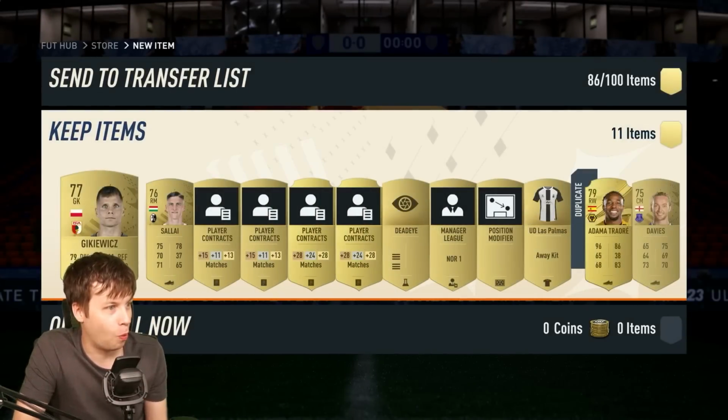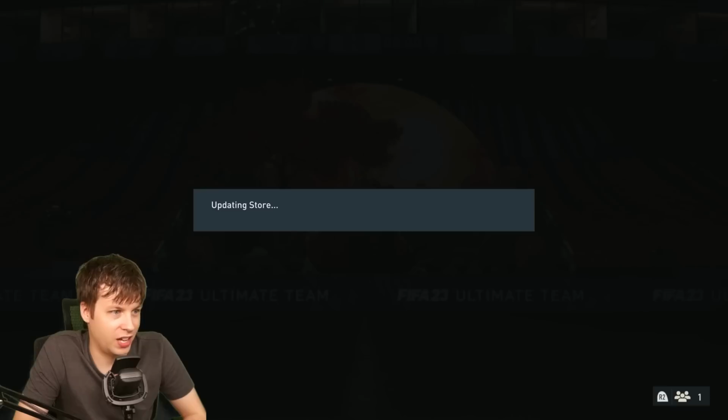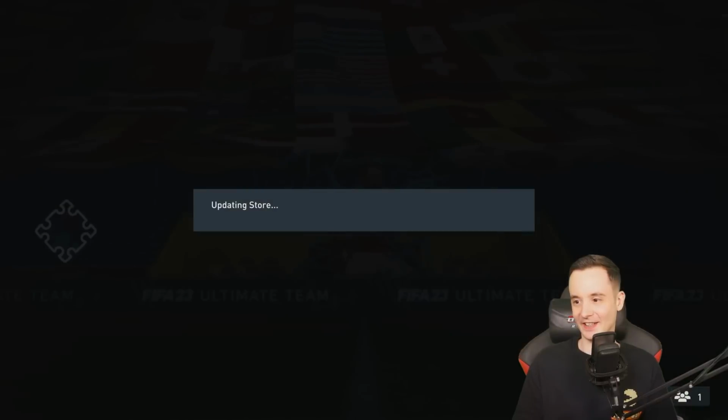And don't miss these walkouts, Chris. Oh, I've got one. A Serbi. That is ridiculous. Lads, get in. Let's get him in the team quickly.